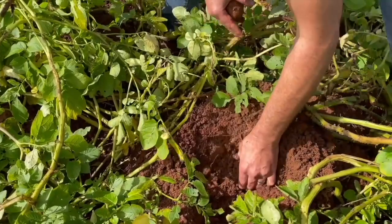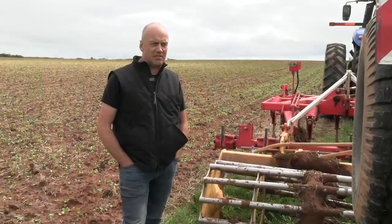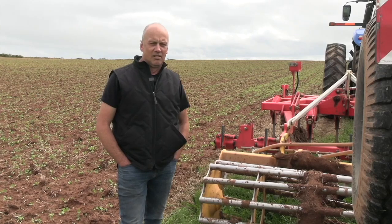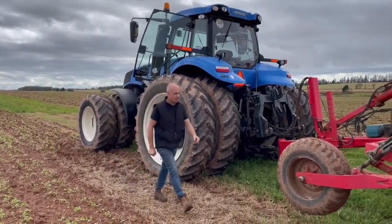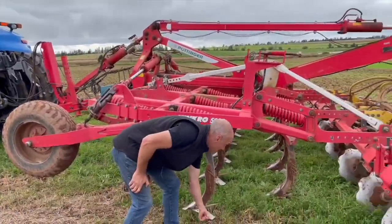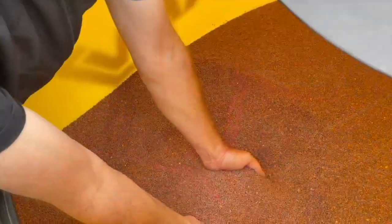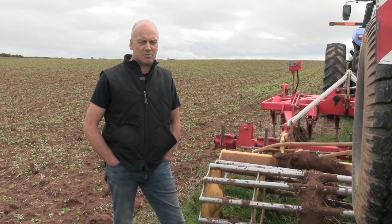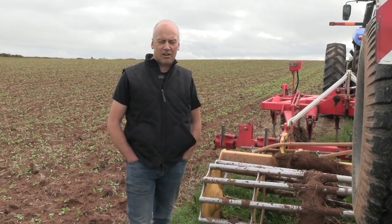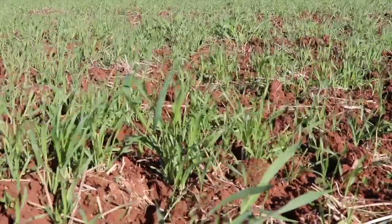Andrew, how does the weather and environment here on the island impact your ability to farm? Climate change is a huge part of farming today on Prince Edward Island. We're seeing more extremes. Each year goes by, you never know whether it's going to be minus 20 on November 15th or plus 20. Some extremes there, and it's increasingly important to have our soil covered. It's part of soil health, erosion control, and overall profitability for the crop. Sustainability is important as well. Our major processors are wanting to know what's our sustainability, what's our long-term plan, and cover crops are a major part of that as well.